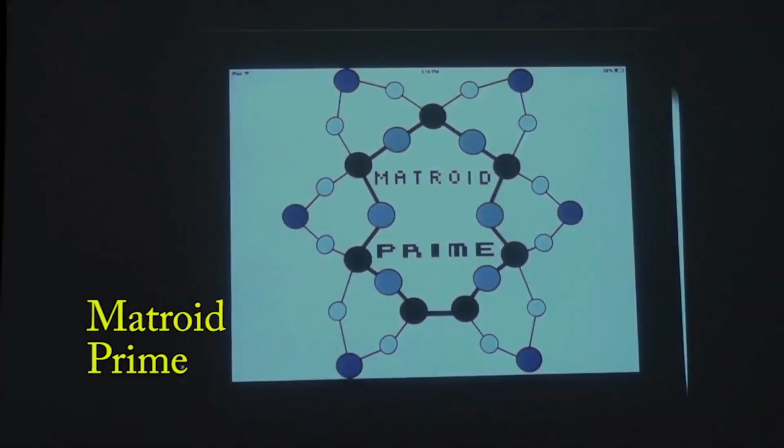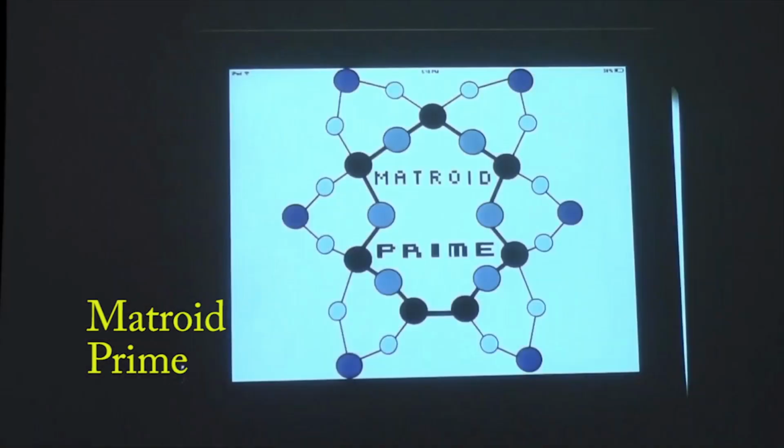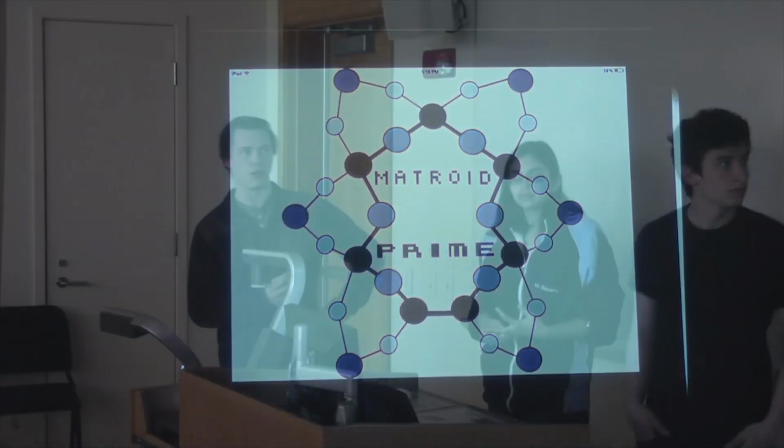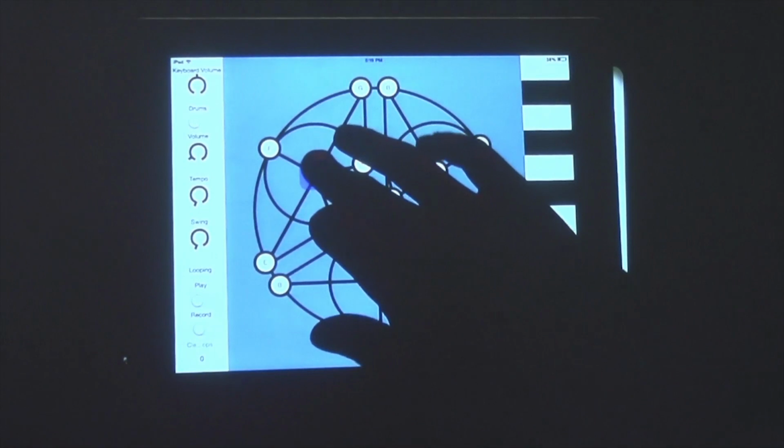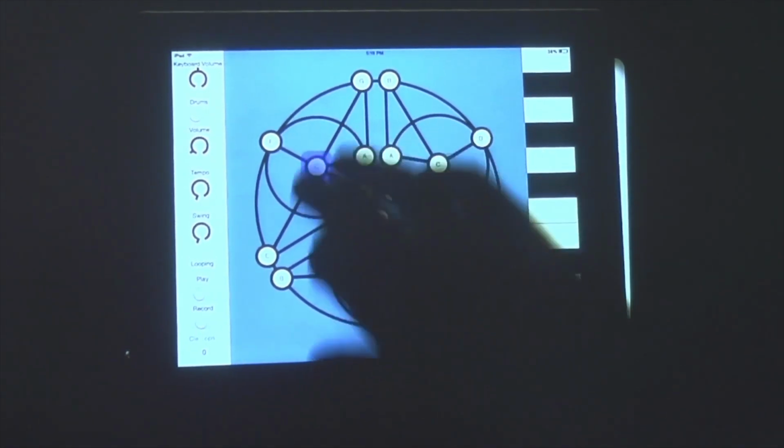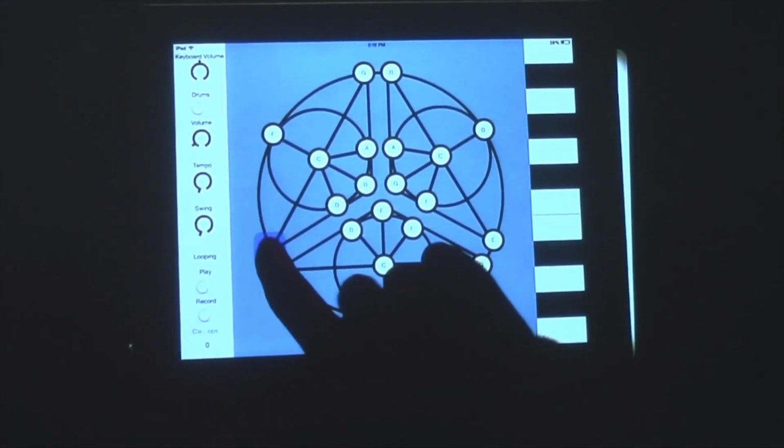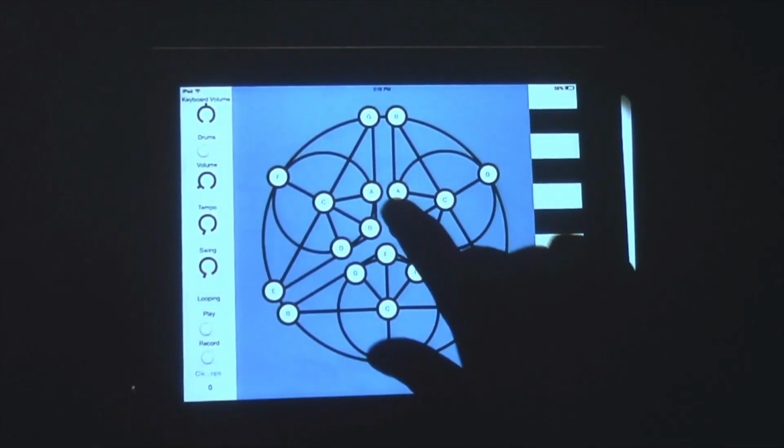The big idea behind this was to make something that someone who is very unmusically inclined can really get their hands on and make something that sounds pretty cool really quickly. We achieved that by taking a geometric shape and tying musical relationships to that geometry. So if you get a C, for example, you then have your third, fifth, and seventh.